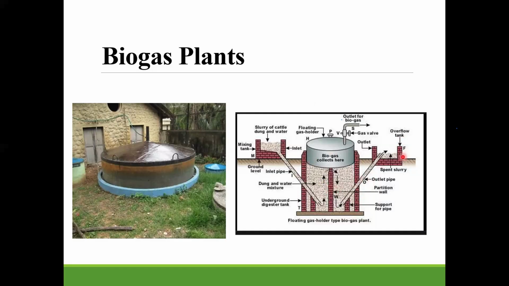So from there it will be going into the outlet tank. Whatever the sludge or used slurry after digestion, the leftover portion, will go into this outlet tank. Gas will be collected here. The waste material after digestion will be collected at this particular point. What will we do with this material? We can use it directly as manure for our crops. So this is in short about the biogas plant, but we will study in detail as we proceed with the course.